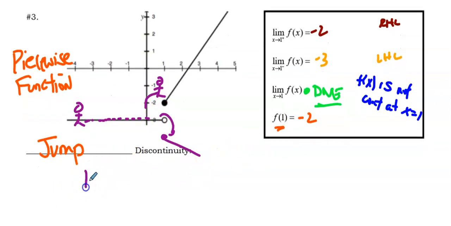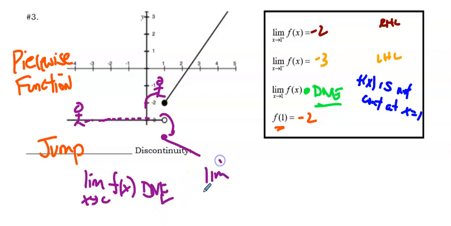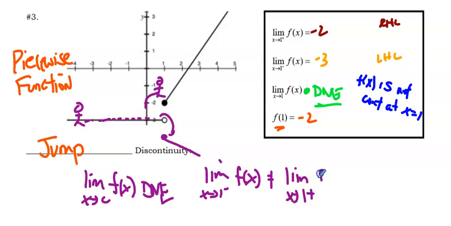Well, the first thing is that the limit as x approaches c of f of x will never exist. Which means that the left-hand limit is never going to equal the right-hand limit. So that's really what we want to get out of that. And that's unlike removable discontinuity, because for removable, the limit will always exist. Because remember, all we're looking for is a hole. And then just like I've said before in the other example, f of c may exist.